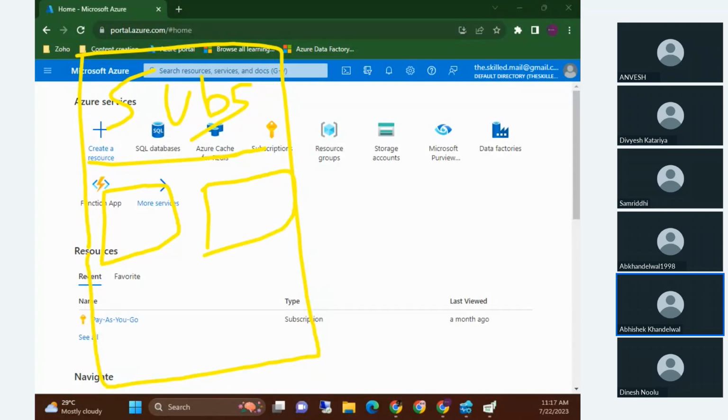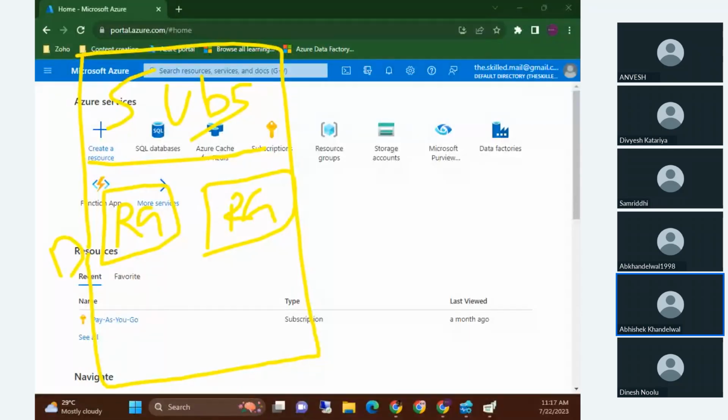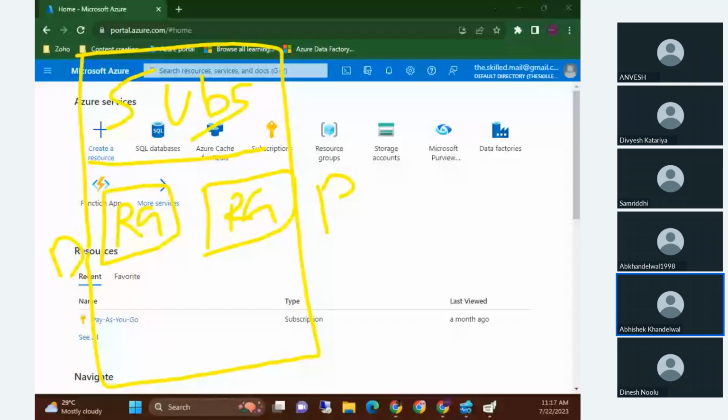For example, you have one subscription and inside that you want to divide your resources into different platforms. Resource group one may be for dev, and resource group two may be for production. If any resource is created under the production resource group, that will be a production environment. If anything is created under the development resource group, that will be for the development environment.